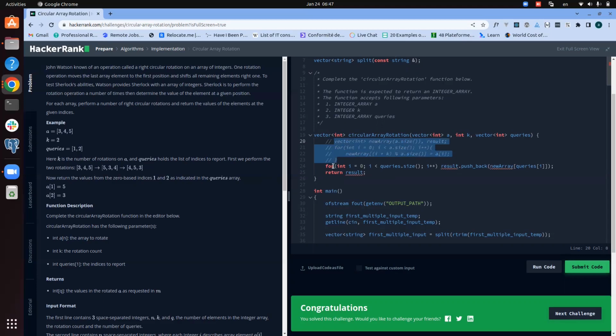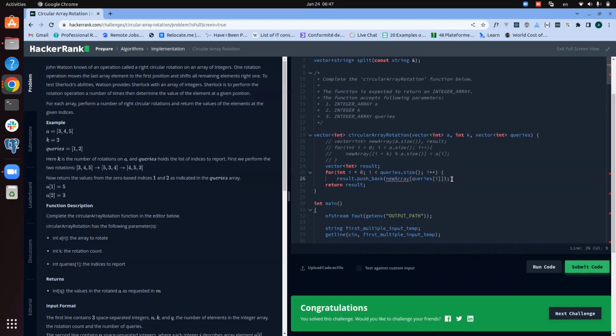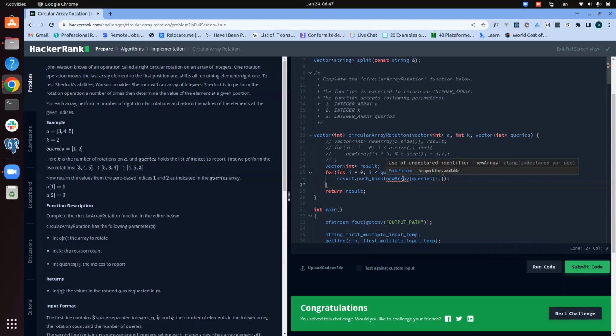So we are going to get rid of this, and we still need our result array. So I'm going to have it here. And for each of the elements now, how am I going to organize myself to have the result? You will see it in 1 second. Let's see. So now, what we want to do here is a slightly different approach from what we previously did. So we took a given index, and we found where that element will be placed after performing a given number of shifts. Now we are going to take the opposite way.